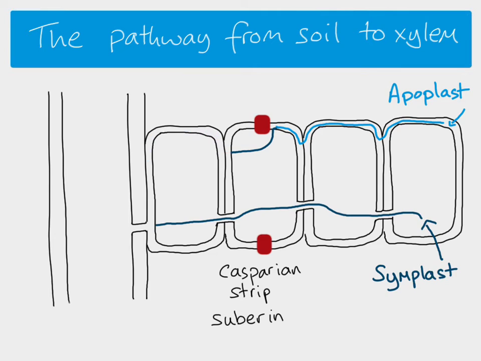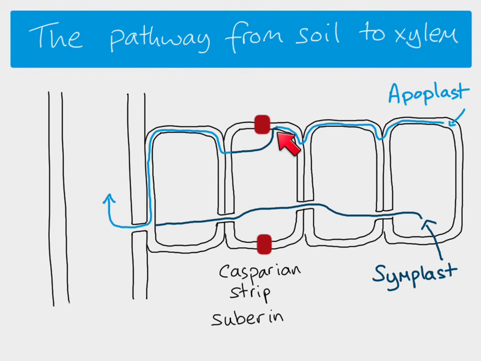If I just go back a little bit there. So the water has to cross the cell surface membrane and go into the endodermis, the endodermal cells, sorry. So that's what's happened here. It's crossed over the cell surface membrane. It's now in the cytoplasm. So that's why I've changed the colour, because this now represents that it's part of the symplast pathway because it's in the cytoplasm. So that water could then re-enter the cell wall and travel along the cell wall until it gets to the pericycle there. Okay, and then it goes into the xylem via the pits in the apoplast pathway.